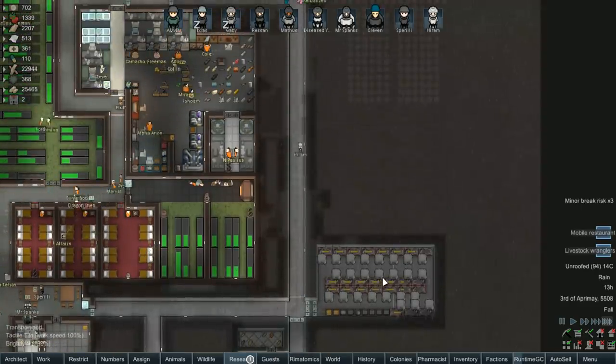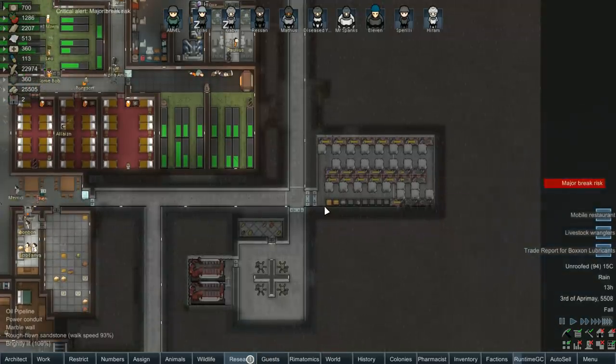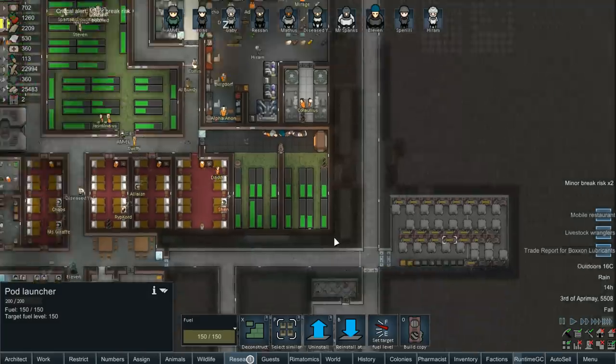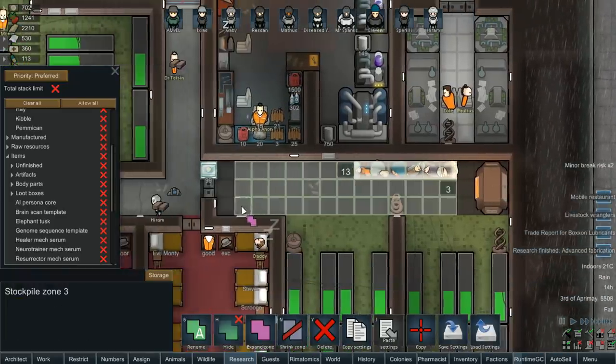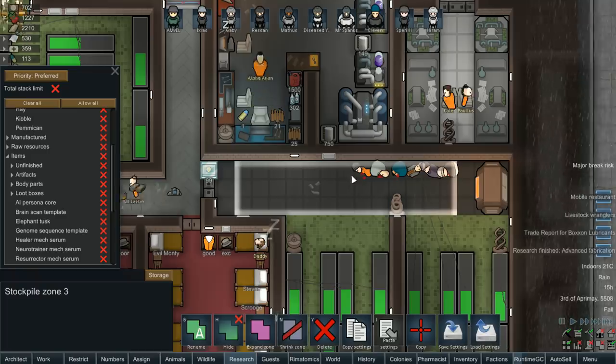Yeah. We also do need to get a chem fuel pump in here again as well, because obviously they are not auto-filling with the pipes, which I was told works, but apparently not. We also need to expand this, that way we get these corpses in. And right now we need to also set this to do forever so we could process through.